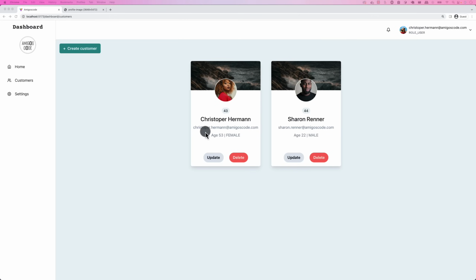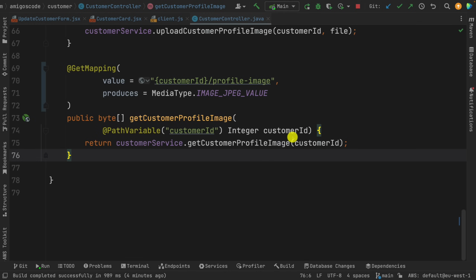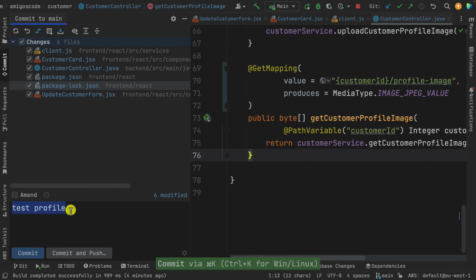All right, now let's deploy these changes and watch our CI/CD pipeline take action for both the backend as well as the front end. In here, let's open up IntelliJ, and I'm going to commit these changes. I'm going to commit through IntelliJ, and I'm going to say React dash profile picture uploads.